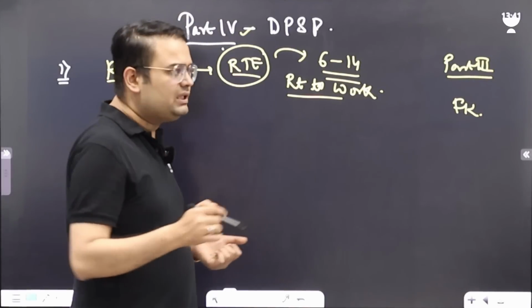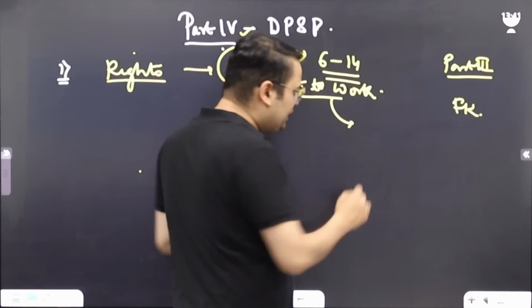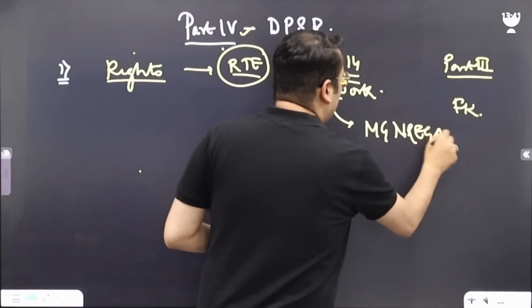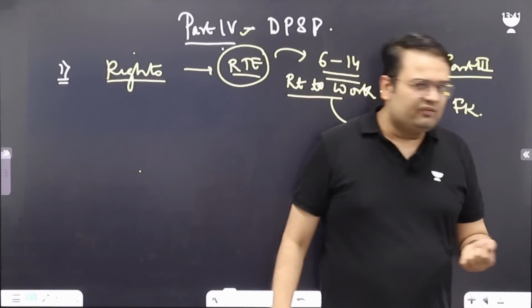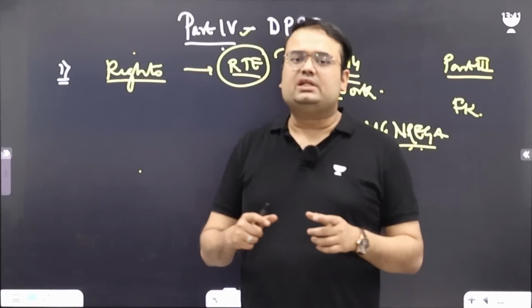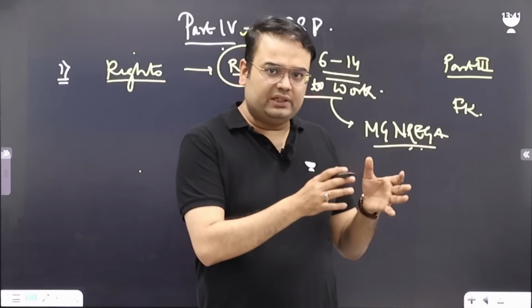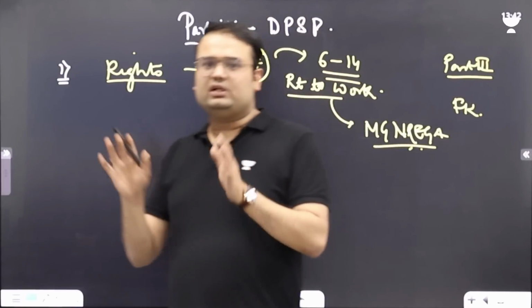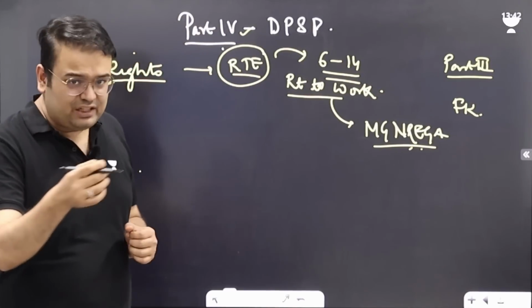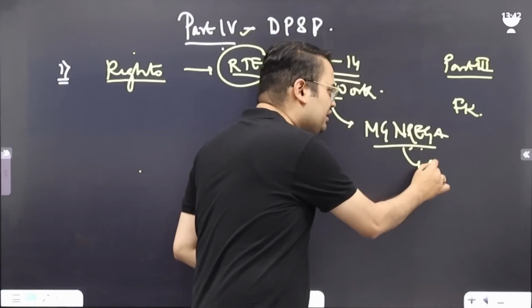In this regard, today what exactly do we see? We see that right to work is being guaranteed in the form of MGNREGA. We essentially have this policy of the state that every person who is looking for work and is not able to get work will need to be compensated for 100 days. If the person is not getting work for 100 days, the state is going to give him money, salary for 100 days. This is a way by which we are able to create a right to work, if not a fundamental right, at least a legal right.